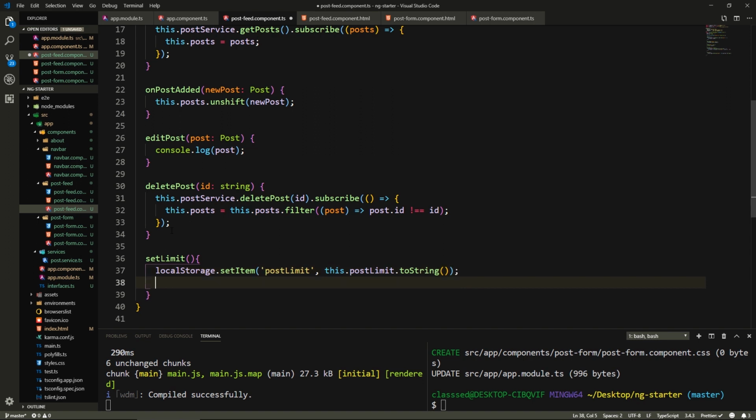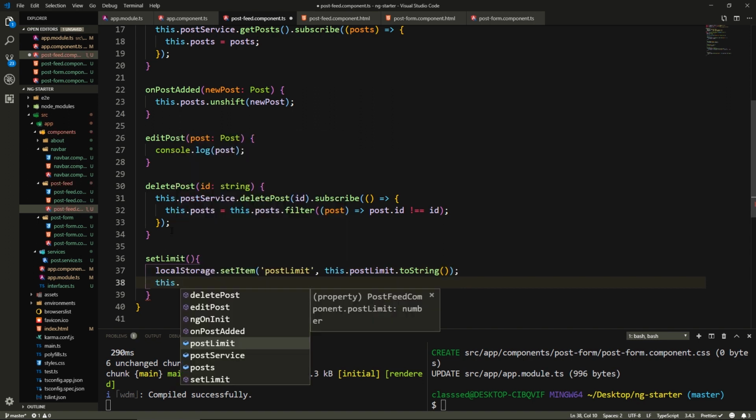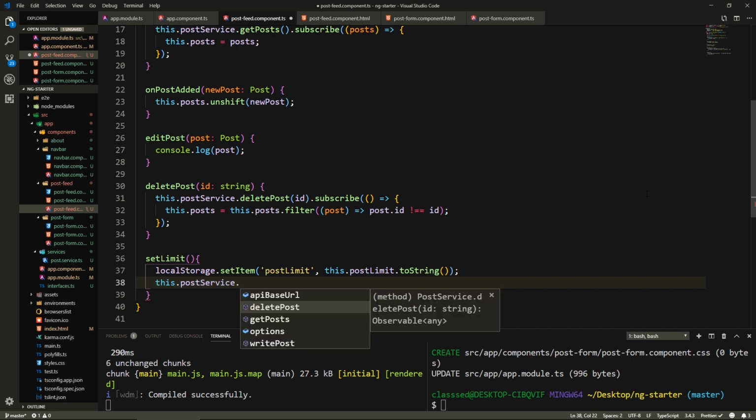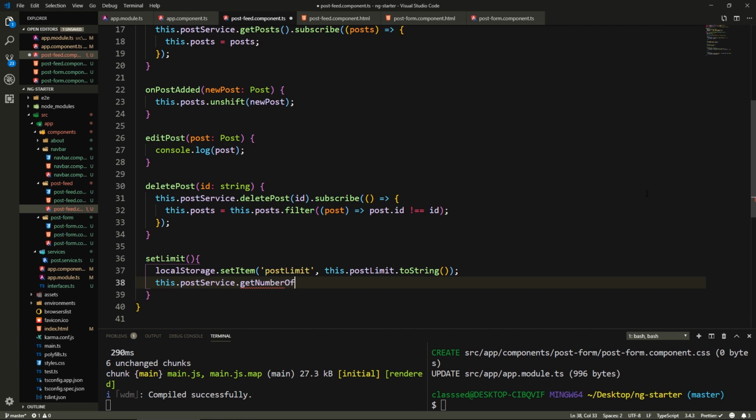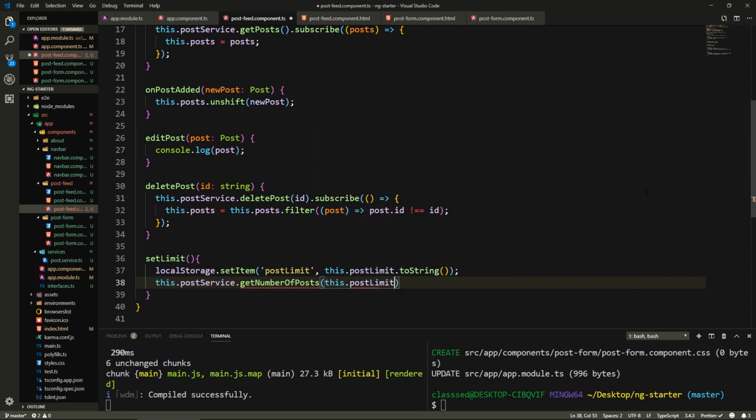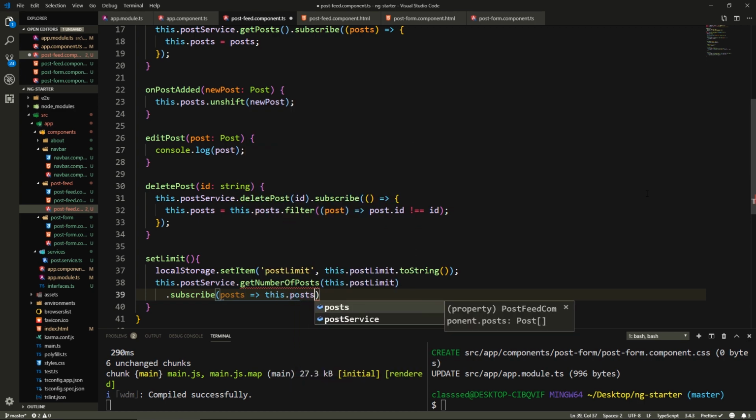Then I want to say this.postService and call a method similar to getPosts, but it only gets a certain number of posts. Let's call this getNumberOfPosts, which hasn't been created yet, but we will in a moment. We'll pass it this.postLimit. Of course it's going to return an observable, so we'll subscribe to that. Here we get our posts back, and we just set this.posts equal to the posts that we got.